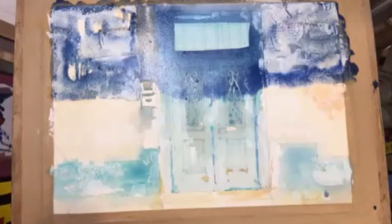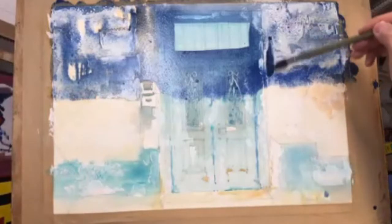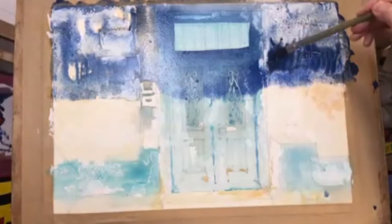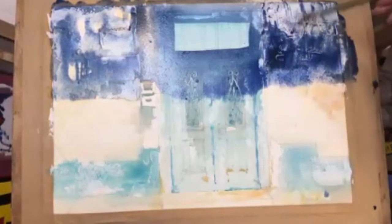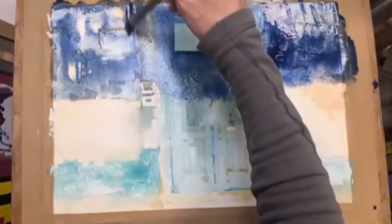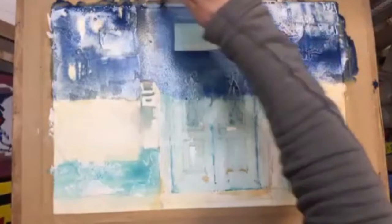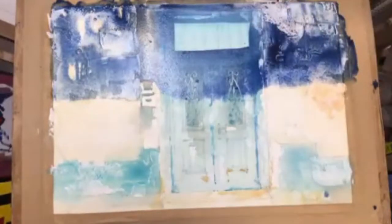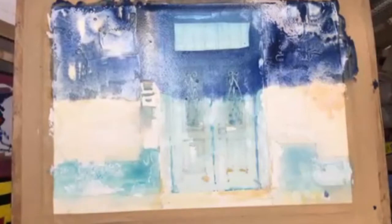Just a tiny bit more uniform. Put a little bit more colour in the right hand side, a bit more Payne's grey in here. A bit too light there. Going to run a bit more shadow through it. Have a little bit more shadow up here, right at the top, because I'm trying to focus the light obviously into the bottom area. So I don't want any of this top section to be too light. Just a bit more Payne's grey there. A few more bits.